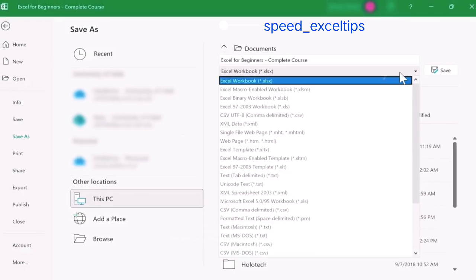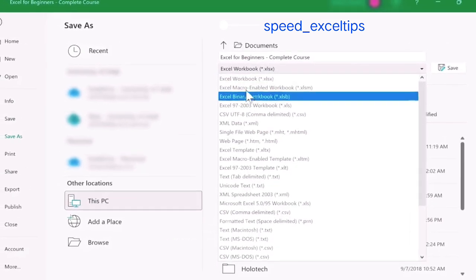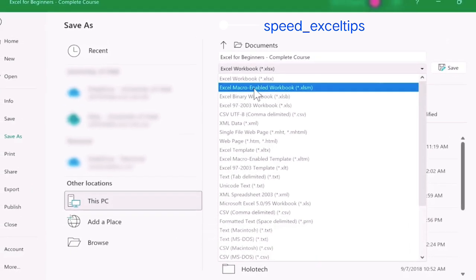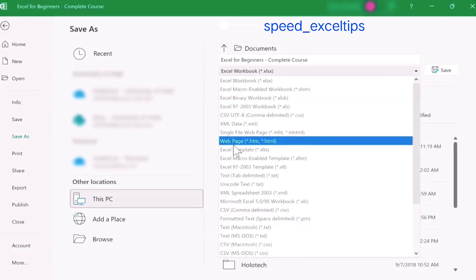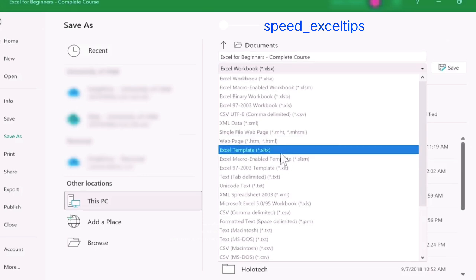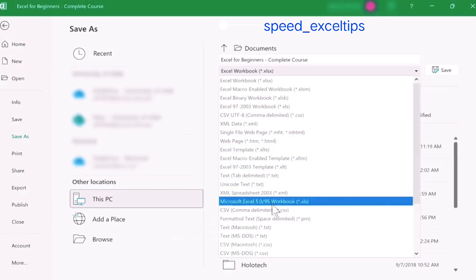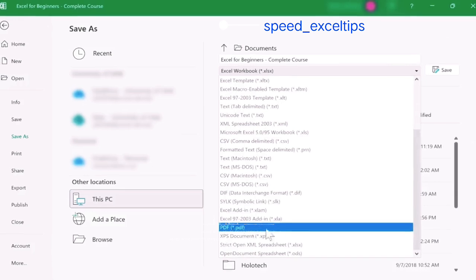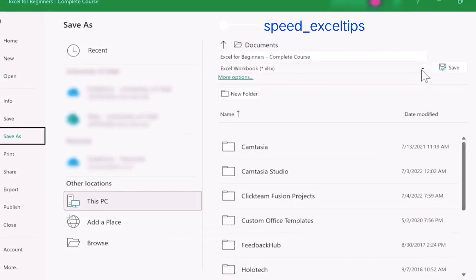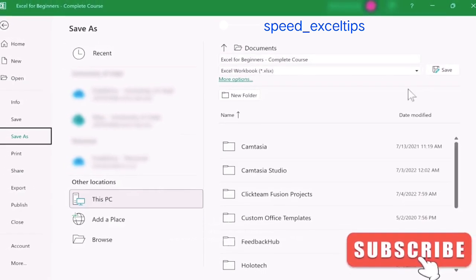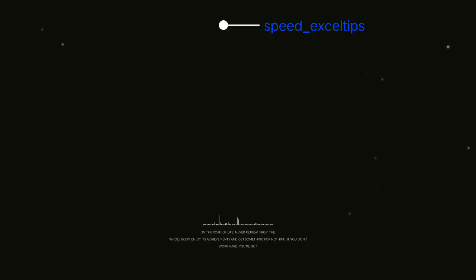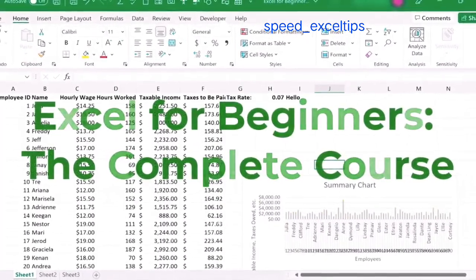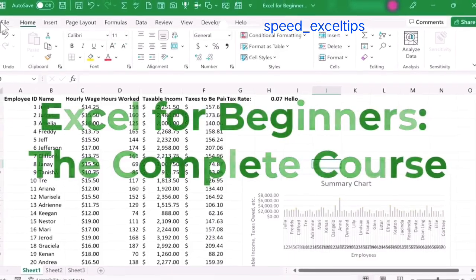And then also here on the File tab, if I choose Save As, that's another way to save to OneDrive. But also, look what I can do. Here where it says Excel Workbook, I can click this arrow to change the kind of file that this is. I've been working in Excel, and this is an Excel workbook, but I could save it as another type of Excel workbook. For example, a macro-enabled workbook. You'll learn more about that as you watch more of my videos. You could also save your workbook as an HTML web page, which is an interesting option. You can save it as an Excel template. You can save it as a CSV file, which is a powerful option. And once again, we do have an option to save it as a PDF. So it's important to be aware of this dropdown and the ability that you have to save your finished workbook in other formats.